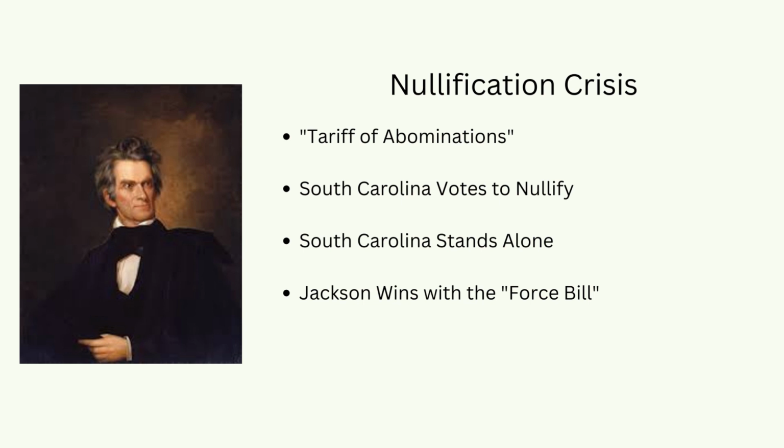This then forces another issue, because South Carolina decides that it's going to take it one step further. They're going to potentially secede from the Union, which means they're going to leave the Union if they don't get their way. This is exactly what's going to happen in 1860, about 30 years later. We could have fought the Civil War in 1830, 1832. We just didn't. And in a lot of ways, what's going to be the Confederacy probably would have stood a better chance had the Civil War been fought in 1830 and not in 1860, but that's not the way history worked out.